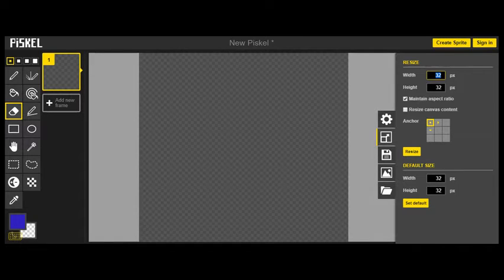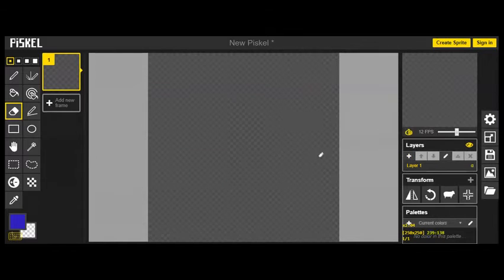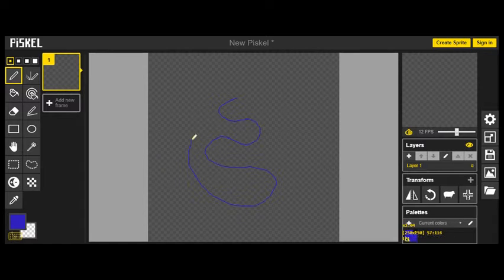So I'm going to put 250, 250, and you can see the height changed also. And then I'm going to click resize. So now you'll notice when I do a single dot, oh, that's my eraser. When I do a single dot, that line looks much, much thinner. I'm going to Control Z to get rid of that line.